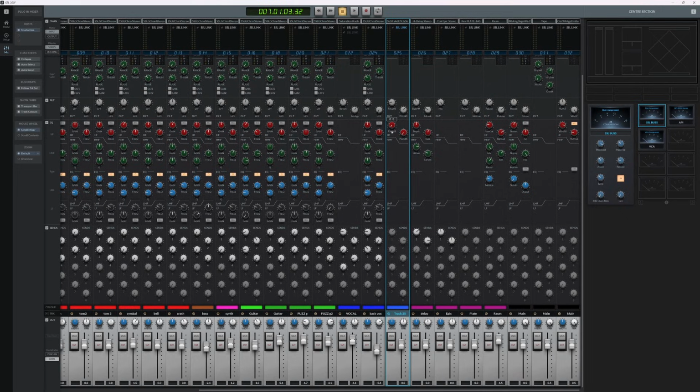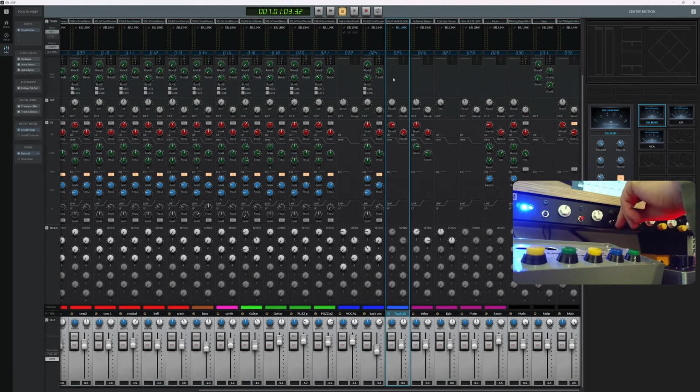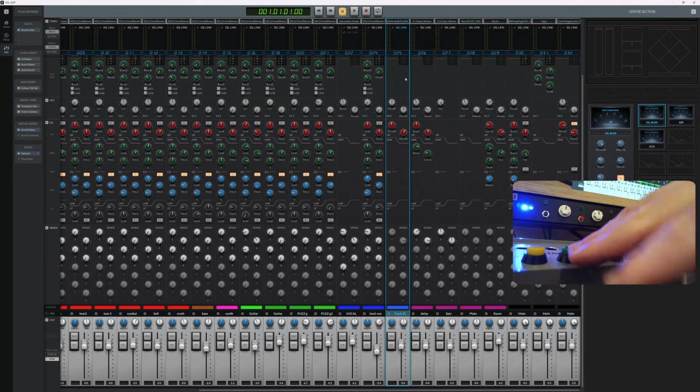And now we've got them on one channel strip here. So that's another way to do it, kind of a workaround. And now, of course, when I go here, I have my controller. I can control the parameters of multiple plugins with my controller from that one channel. So that's pretty cool.